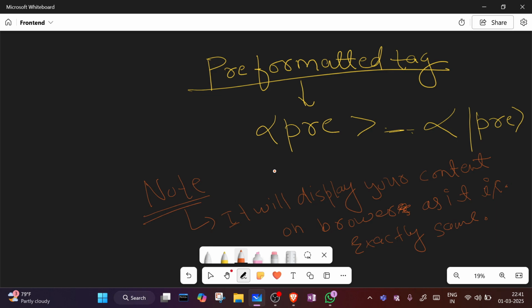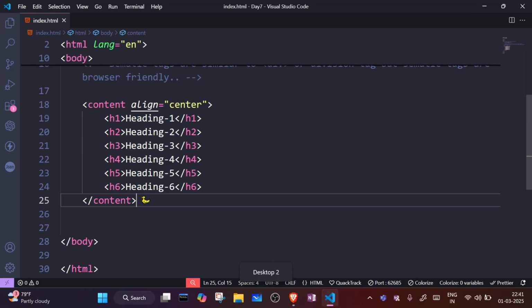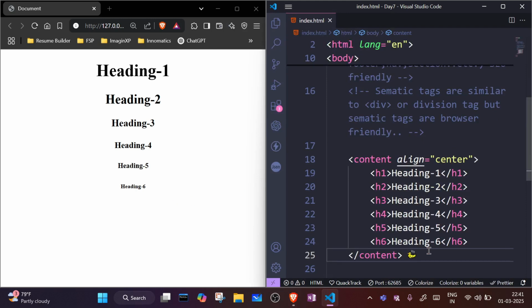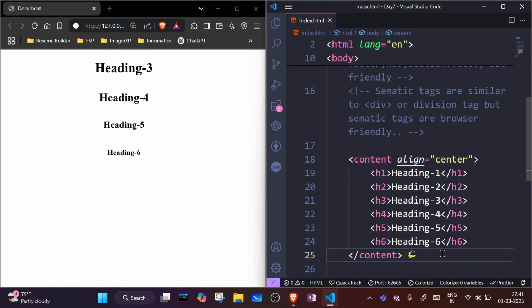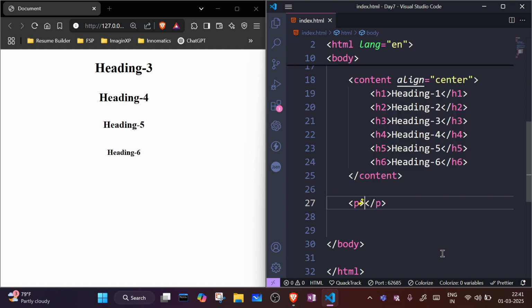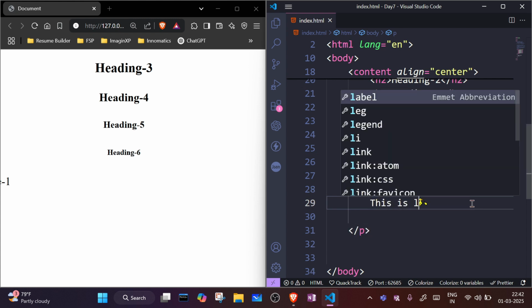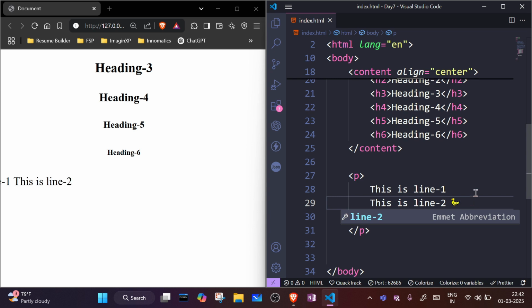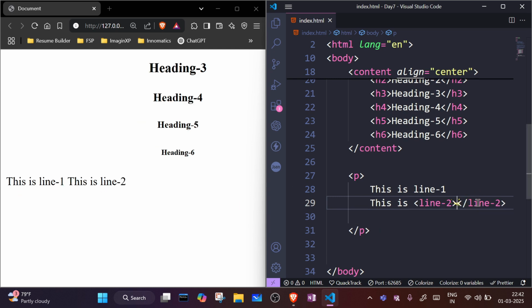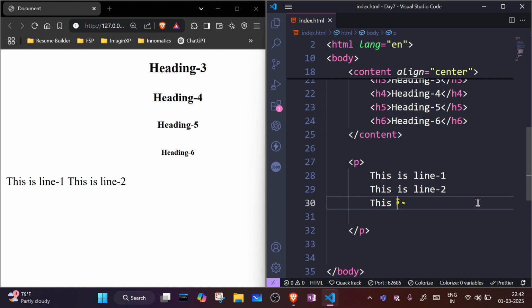What does it mean? For example, I am creating a paragraph here. This is line 1, this is line 2, and this is line 3.